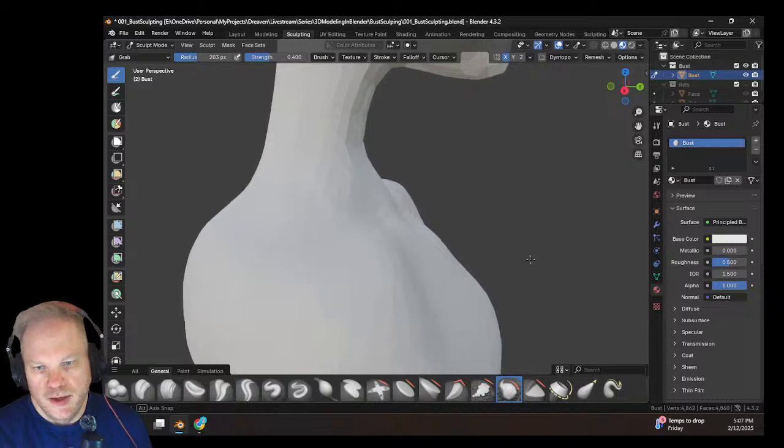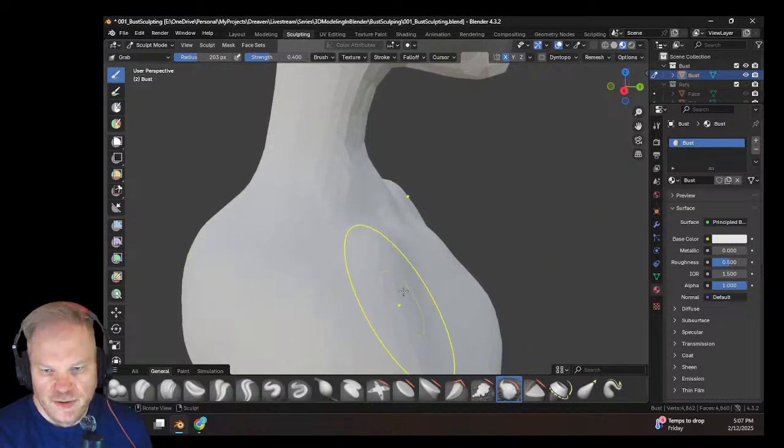Try to think what it would look like in real life.